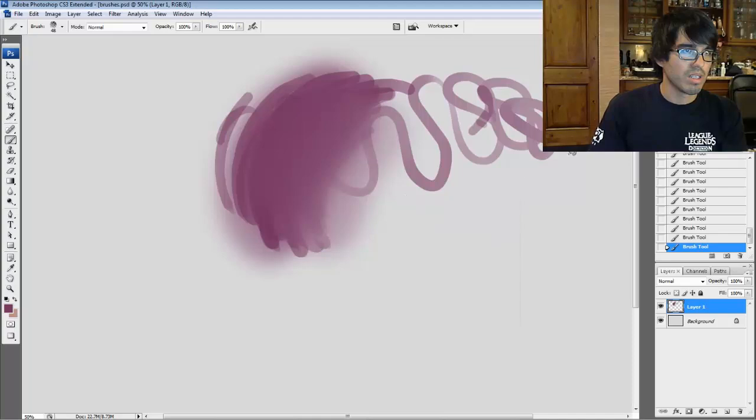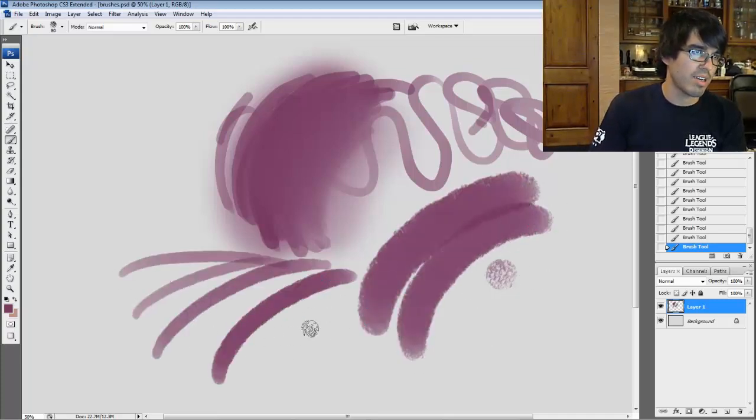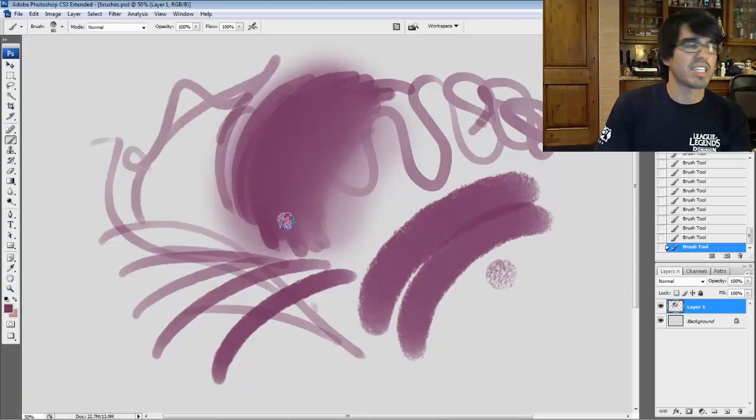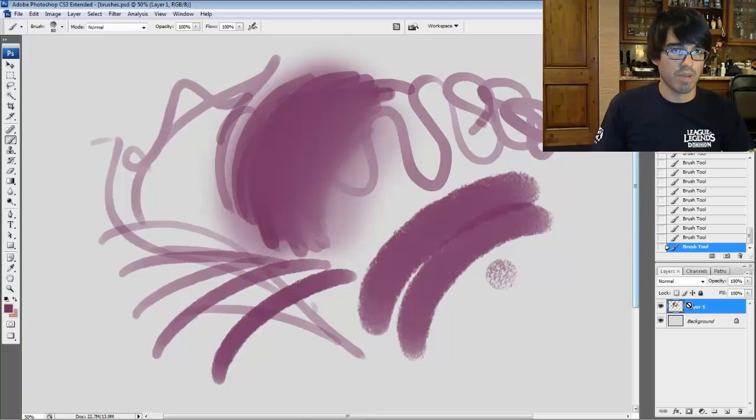Moving on, let's go ahead and go to the renderer brush. The reason I like this one is because it has just a little bit of cool texture, and if you're creating lines, like line art or sketches, this gives it a little more feeling and character as opposed to the perfectly round hard brush.